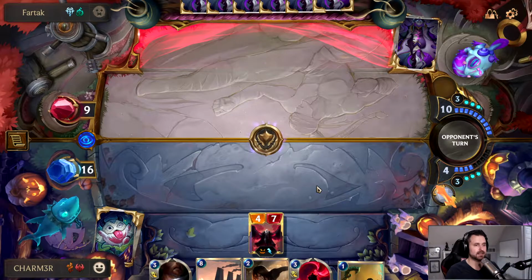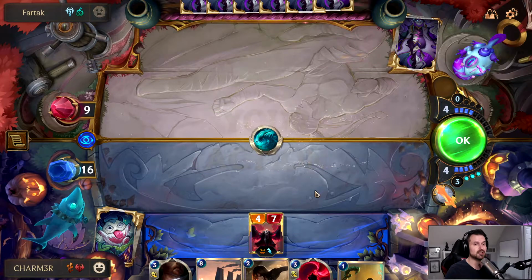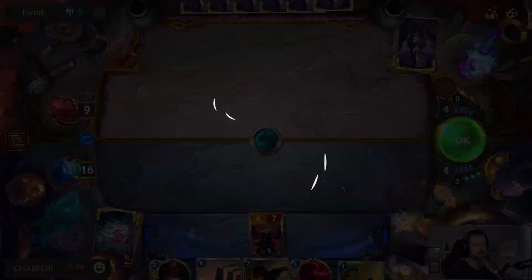So they have to have multiple blockers, multiple answers, or they could just ruin Nexus again back to back.